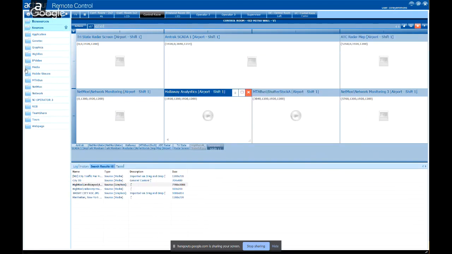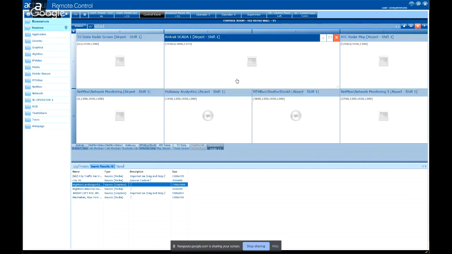Search results we did cover. Again, that was generated once we did the search. It will stay there until you either log off and log back in or perform another search, which would change the results viewed here. Again, just a reminder, you can drag and drop from here as well.